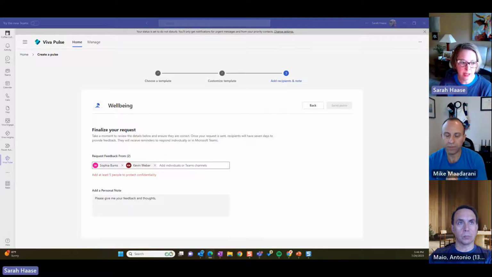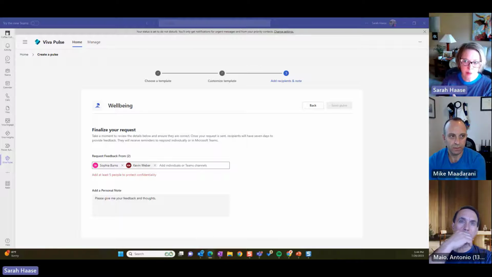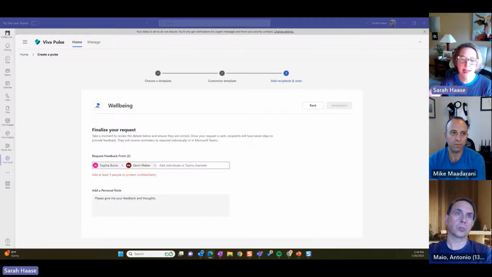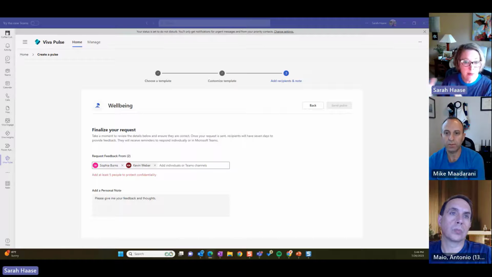I think it's a point in time. From everything that I've read and that I understand, I think it's a point in time. Although it does say in the Microsoft article that managers and team leads can track progress over time, and that Viva Pulse will have suggested next steps based on feedback results. I can only assume that it'll provide recommendations that might be enriched over time to say, hey, maybe you should send out another pulse at some point in time.